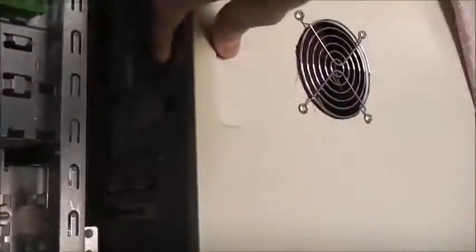This board here just runs too hot. The Pentium 4 is too much of a space heater. I'd end up burning the motherboard out in that case. It's better off in this case, because this case has got a lot of airflow. This one has pretty much next to no airflow, which is not good for a Pentium 4. It gets stupidly hot, so this isn't going to last long in a case like this. It's too much of a space heater.